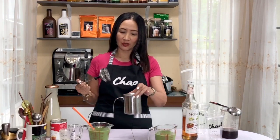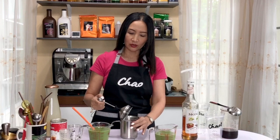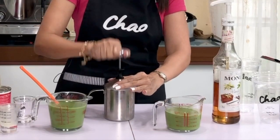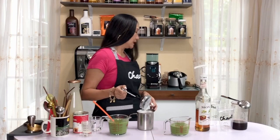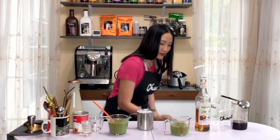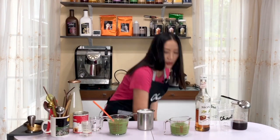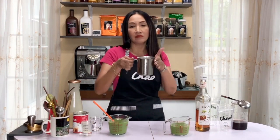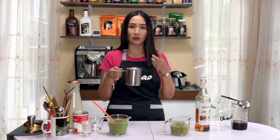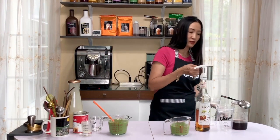Because I want to make a Thai jasmine green tea latte macchiato, that means with a milk foam on top, I'm going to use a milk foam. So what you do is to use fresh milk, just fill it halfway, and then, as usual, pump. Now, for those of you wondering why your milk foam is not thick enough, the way to do it is that you actually put it in the ice box or in the refrigerator for a few seconds so that the milk will be thicker. So that's what I'm going to do.